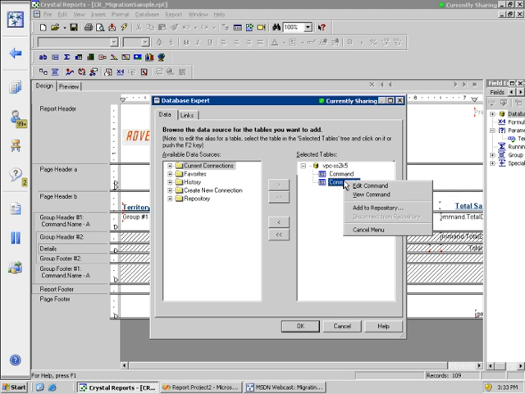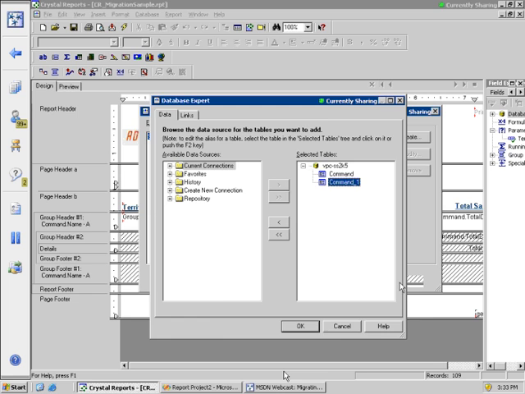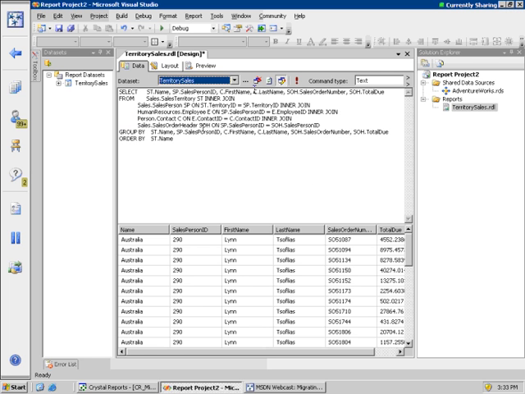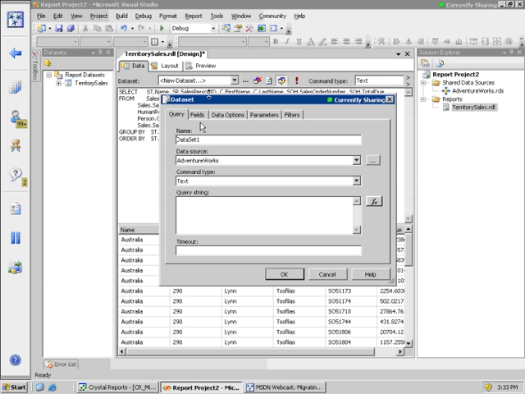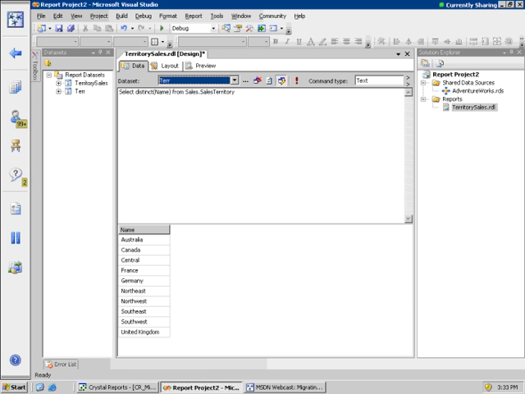So now if you go back to Crystal, you'll see this other command 1. So we'll go through and edit this command, and this is just a simple select distinct sales territory. So this will allow us to select which sales territories we want to pick for the report. So I'm going to create another new data set, and we'll just call this one TERR, and I'll paste in my SQL. Say OK. And there's the SQL, and I check it, and we're good. So it brings back all of the sales territories.